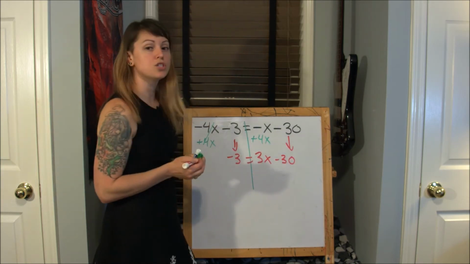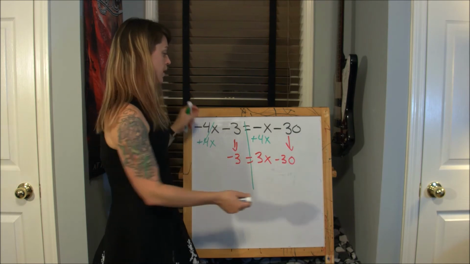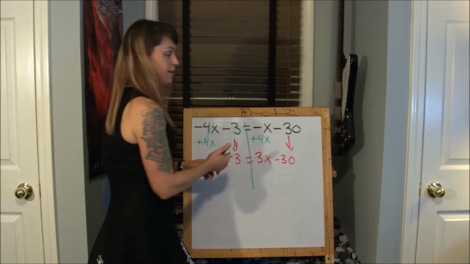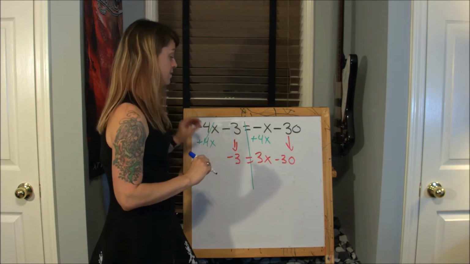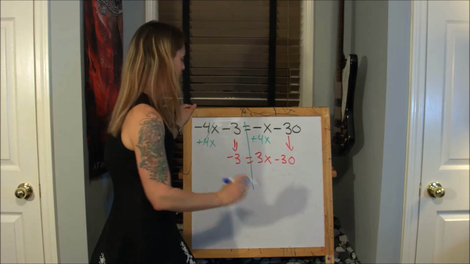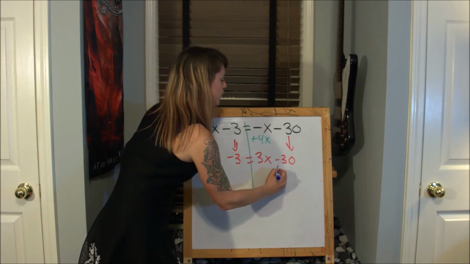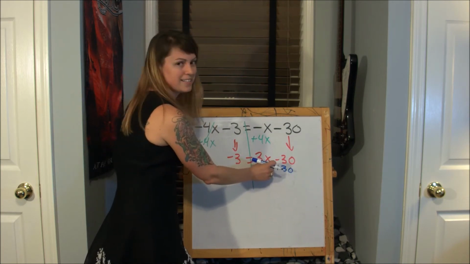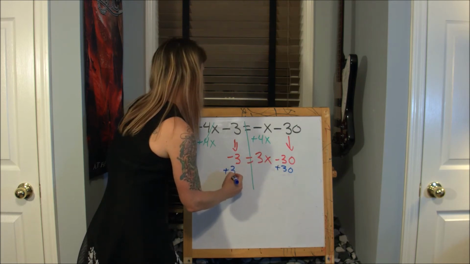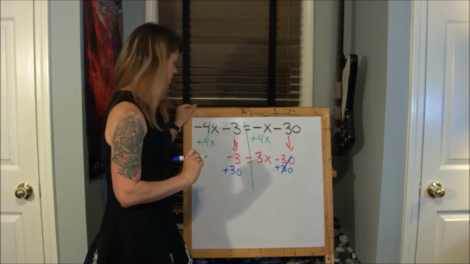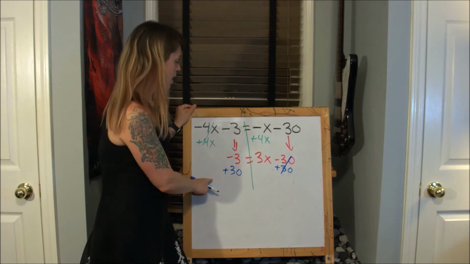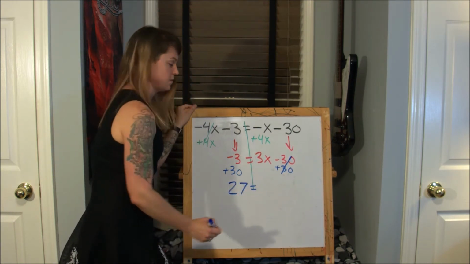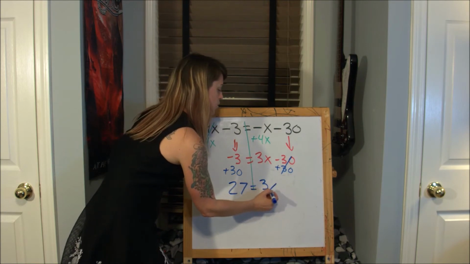And now this is just a two-step equation that we were just doing. I only have the one single x, so I'm going to move my constant and then divide by the coefficient in front of x, using all those nice math vocabulary words. So I'm going to move the 30, and the reason I'm not moving the 3 is because I'm trying to get x by itself. So I'm going to bring the 30 over here. That'll cancel out. Negative 3 plus 30 is going to be 27, equal to 3x.